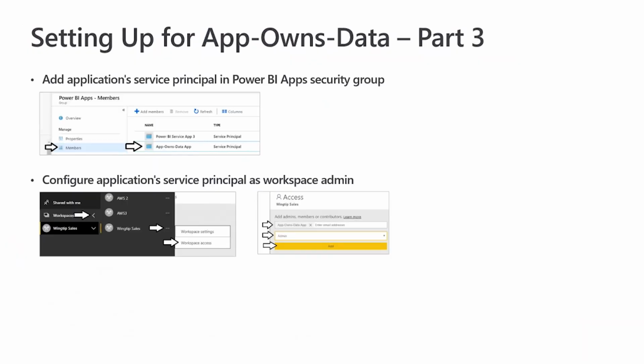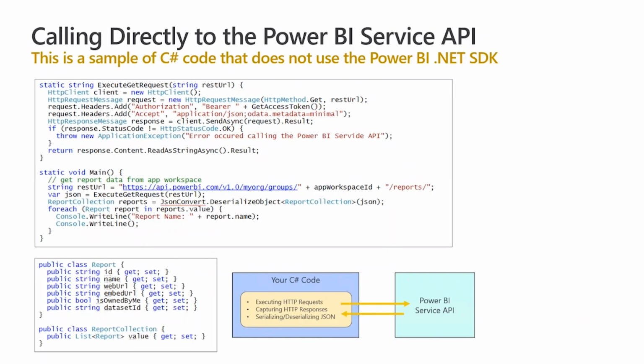Let's now keep going. Once you've got things set up, we want to call the Power BI Service API. Now, there are two ways to call the Service API, and one is to make direct HTTP calls. If you are using some framework other than .NET, you might have to do this. If you're using .NET, you could program in terms of HTTP client and HTTP request message, and it's some low-level work about preparing HTTP calls, executing them, looking at the responses, taking JSON and converting it back and forth between JSON and strongly typed C# objects.